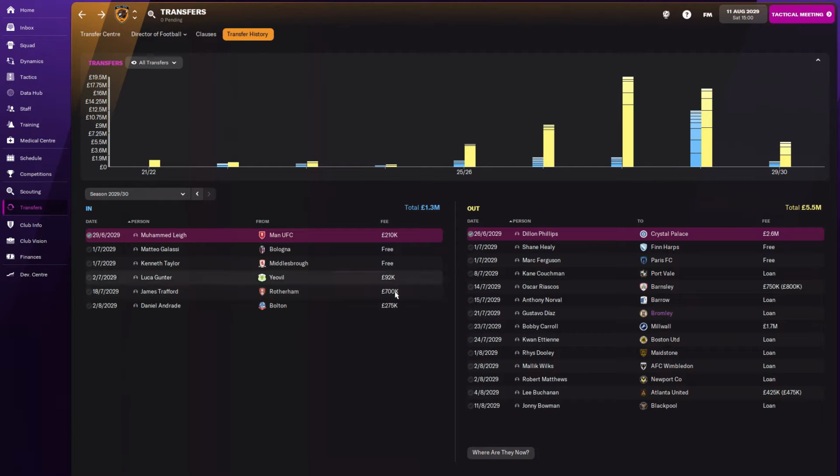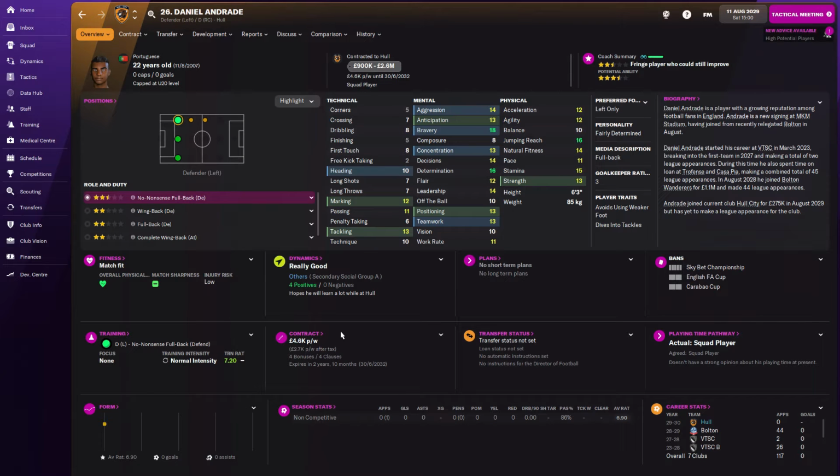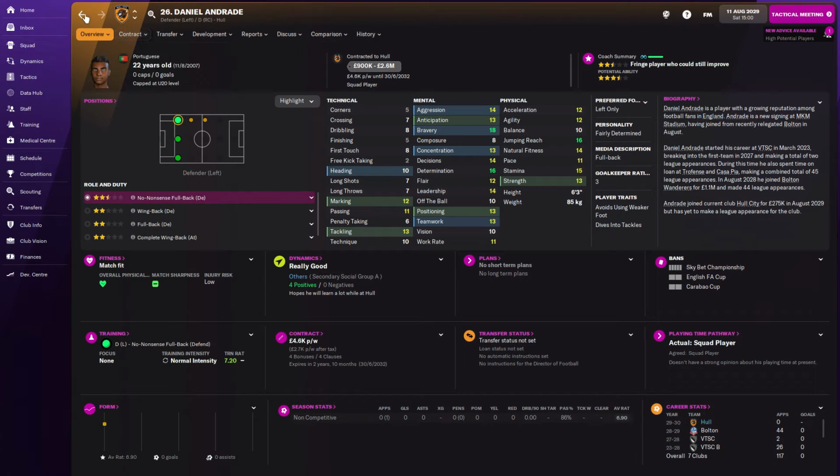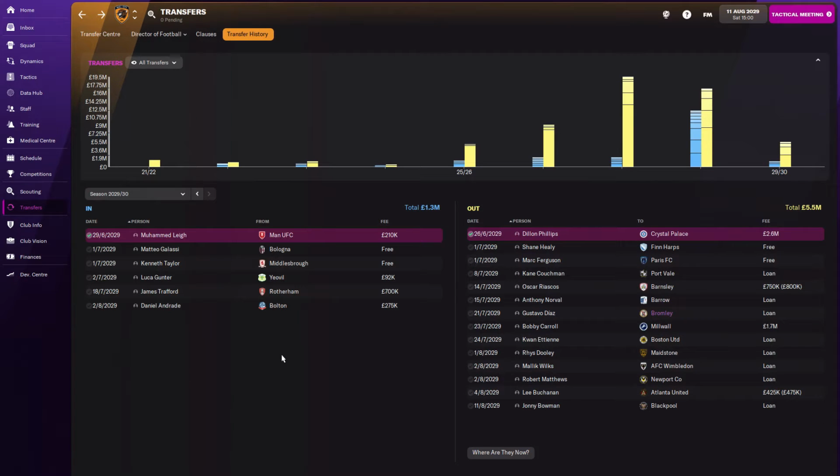So overall we only spent 800 grand on 2 goalkeepers. That's not bad going if they're good goalkeepers, that is. And then we also brought in Daniel Adrade. I think it's Adrade or Adrad, who's a left back, centre back, Portuguese, 22, and has got bags of potential as well. He's actually playing in our first team. He's going to be under rotation for our defence. So I felt like we just needed that extra player to cover our defence.